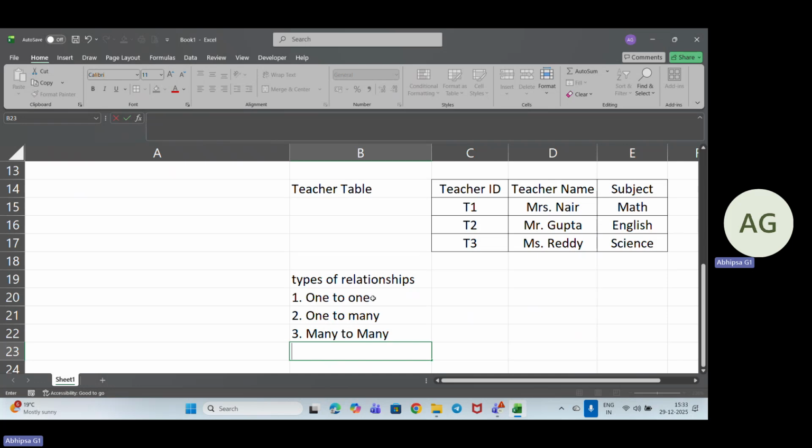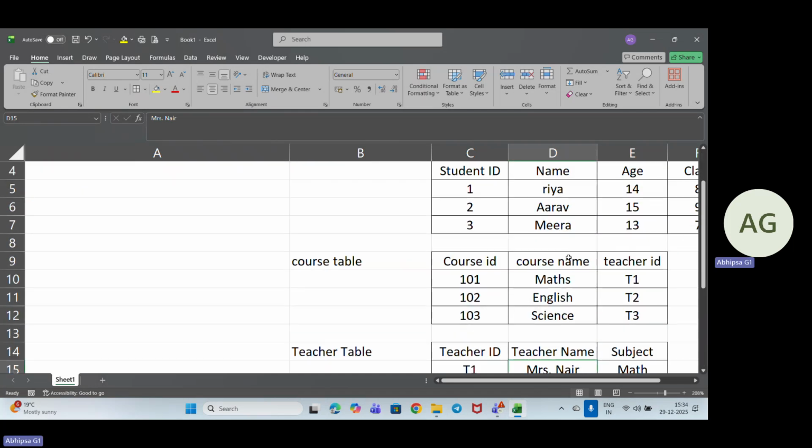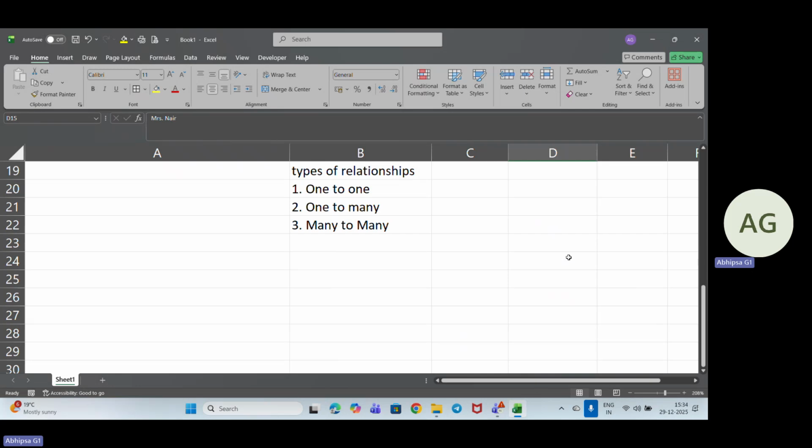Coming down to powerful querying, if you are asking complex questions, like which students are taking maths or taught by Mrs. Nair, you'll get the answer accurately. So it is basically for powerful querying. If you just give the details, you will get the answer. Okay, so hopefully things are easily understandable till now.